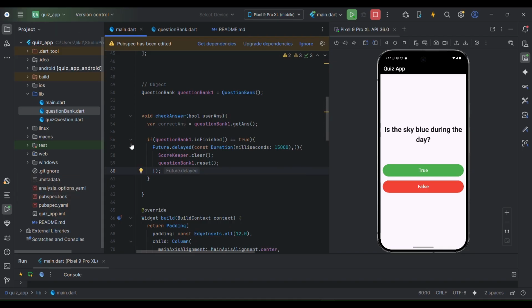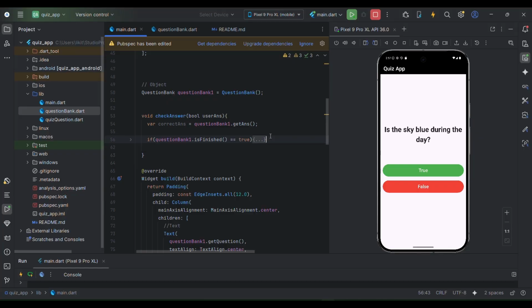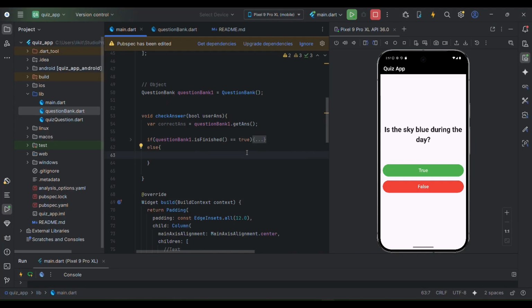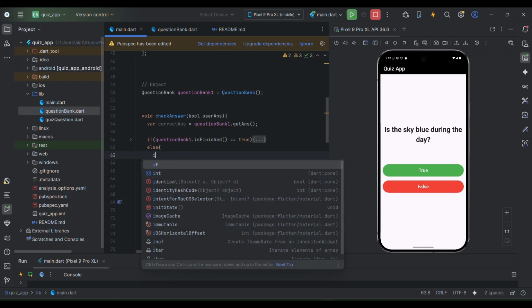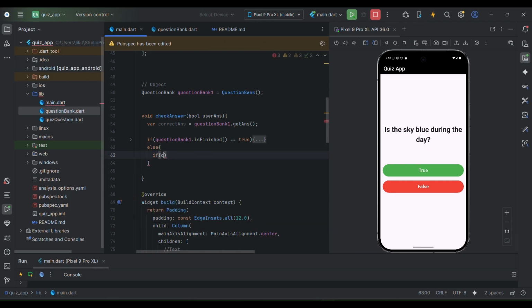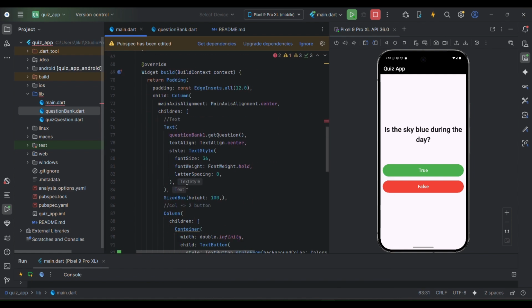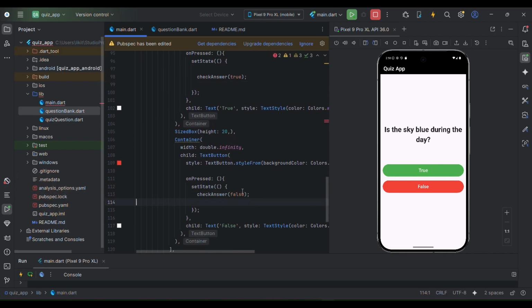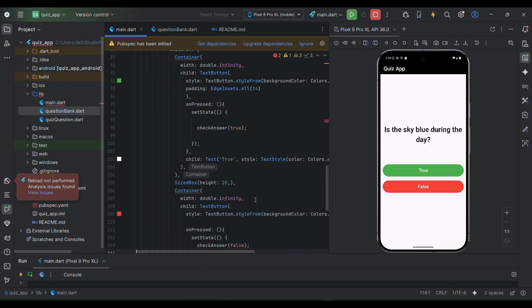Okay, if it becomes true, it will follow this. Let's imagine if it is not true, if it is false, then what we have to do is just increment the question, and also we have to check whether it is right. So first we'll check if the answer is correct or not. If the correct answer equals the user answer, which is nothing but the answer that we get here, we'll just go here, true, we'll just enable this, or false.